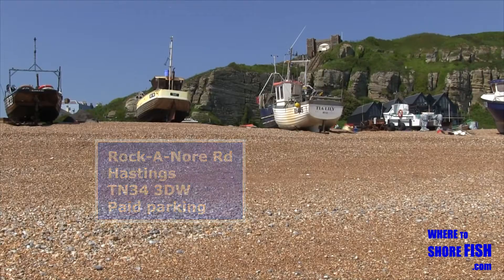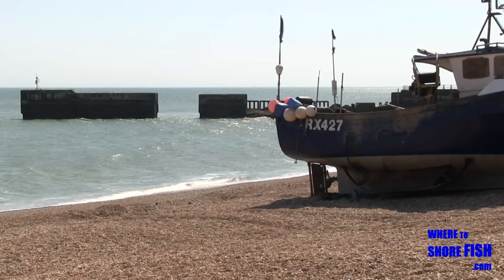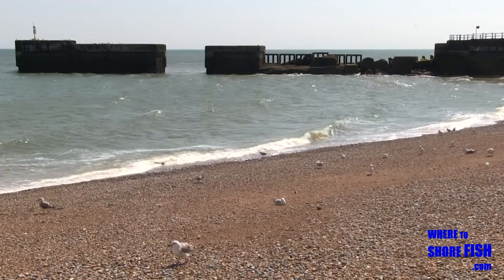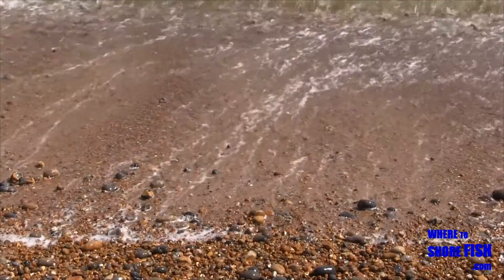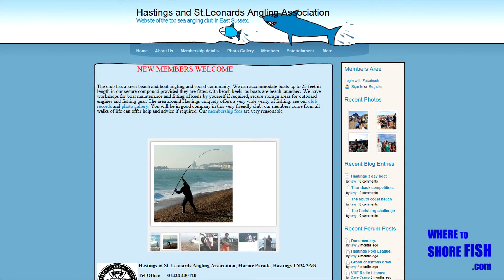We're in the middle of the harbour now, the breakwater you can see forming the other side of it. If you fish up against that wall, be aware the gap, which looks tempting, is very snaggy for quite a way from the wall. Every local I've spoken to here says fishing in the harbour or just the other side of the breakwater are the hotspots.